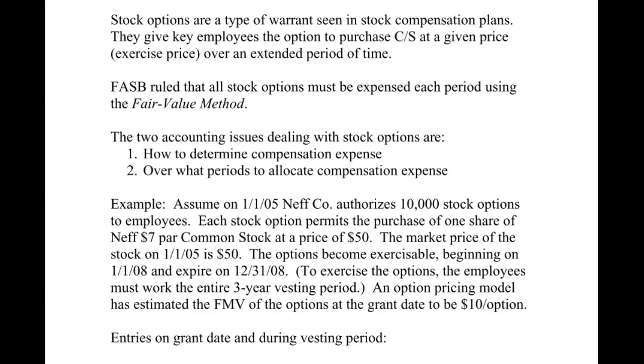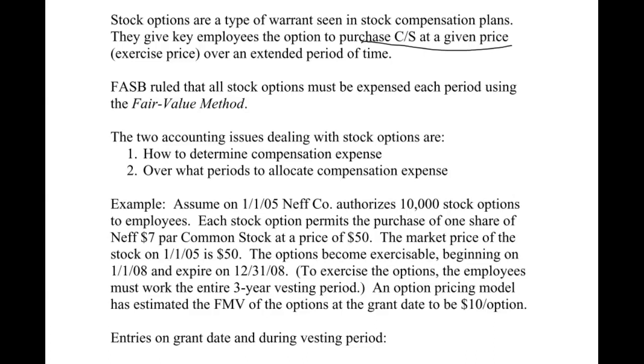We're continuing on with our discussion of dilutive securities and our earnings per share chapter. The video that we're going to walk through together now deals with stock options as part of our stock compensation plans. Stock options are basically something that gives key employees the option to purchase common stock at a given price. That's similar to warrants. Remember, we call that the exercise price or strike price over some period of time.